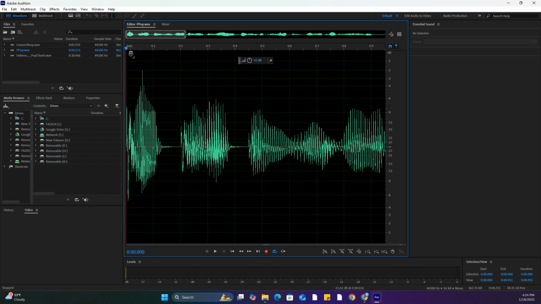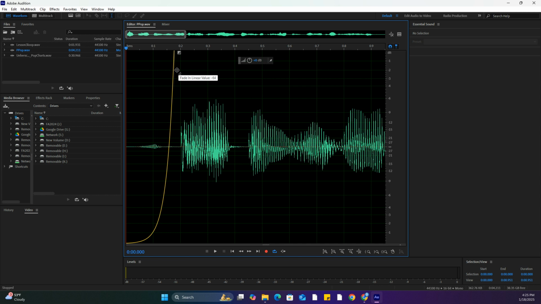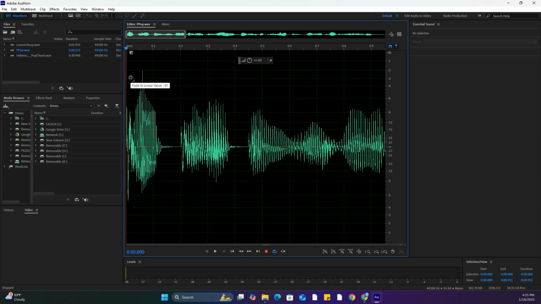So in the upper left-hand corner is a fade in, and we can drag it, and we see how that's adjusting the waveform. So we can fade all this out. Or we can just get rid of the problem. If you drag the fade in button up or down, it alters the fade shape.